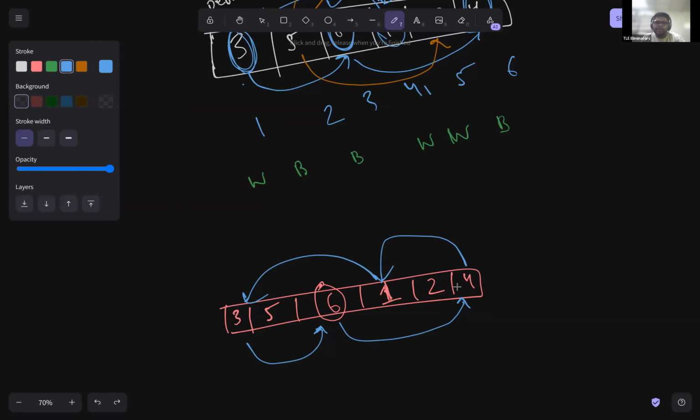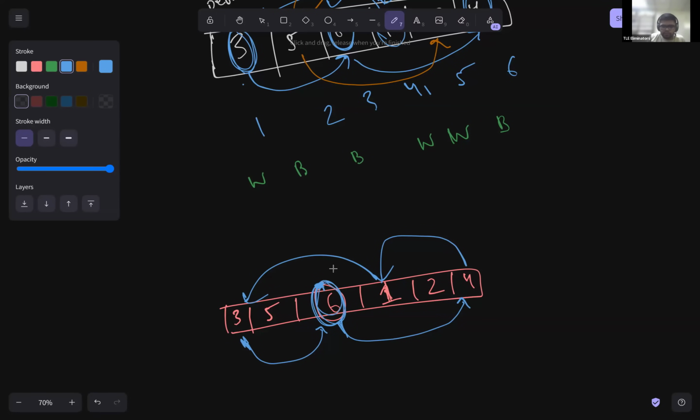But in the current case, since you have a permutation, my claim is that wherever you start this process of going to some other place, this tour you had, you would some day reach the same node, the same index once again.